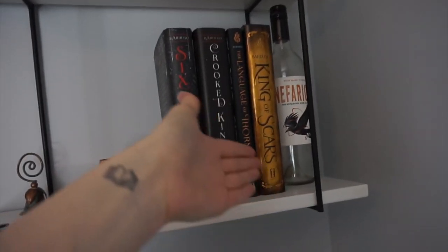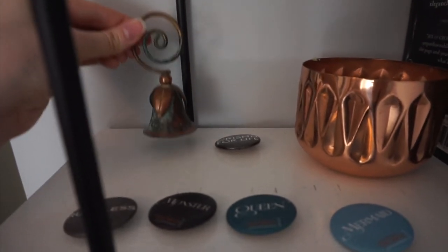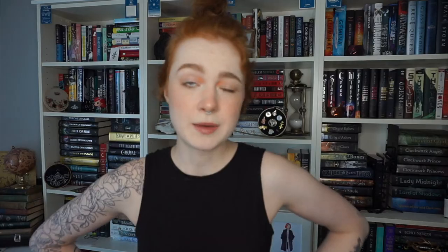Surprise! There's a whole other shelf! We're gonna do a quick tour over here. This is my Leigh Bardugo shelf because she originally ran out of room, so we made a new shelf, with very apropos decor. Yes, these are wine bottles — I am in fact of legal age to drink even though I look like I'm 15, but come on — Nefarious Crow wine next to Six of Crows? It was meant to be! Over here we have some more pins I got from a Raincoast event, and this beautiful antique bell that I'm pretty sure summons fairies. It's probably not going to stay like this for very long because I'm also in the middle of reading three books at once, and the fall lineup is coming.